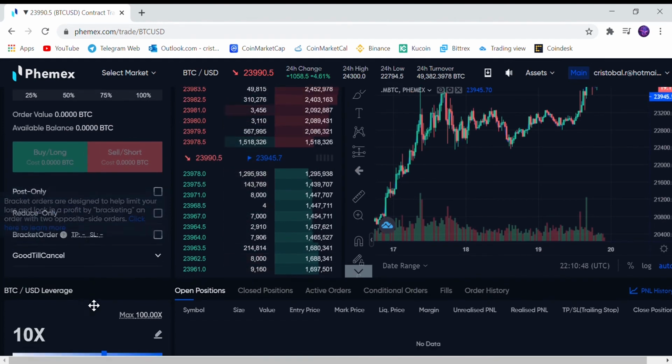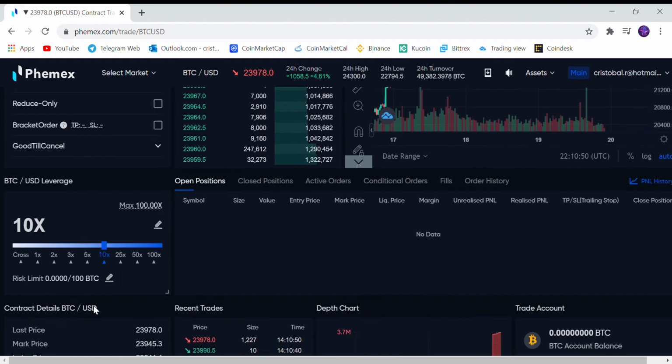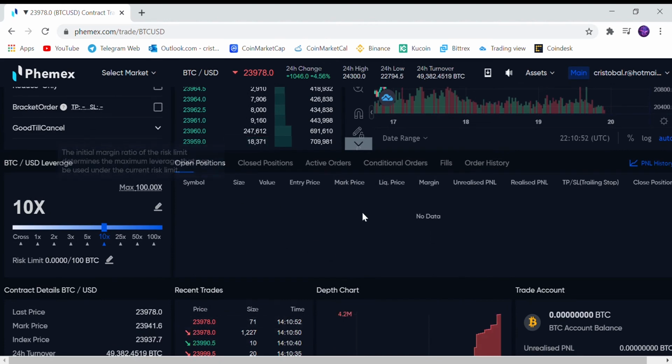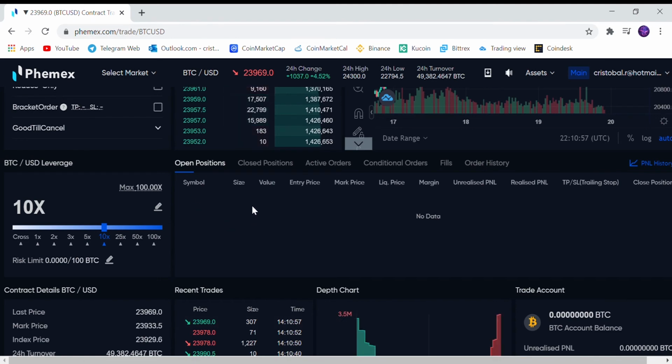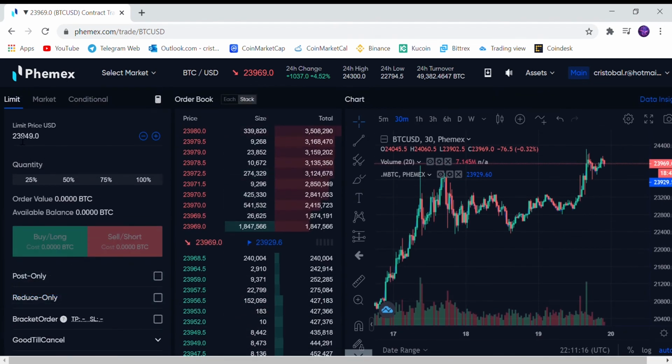And it'll show down here, right? It'll show you the symbol, so what asset you're trading, how large your position is, the current value, and then the price you got in at, and the mark price is the price you would be selling at if you sold right now, right? So right now, let's say we bought at this price over here. This would be our mark price, $20 above where we currently are.